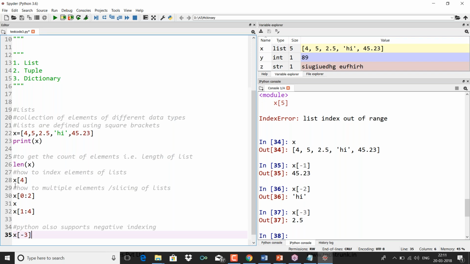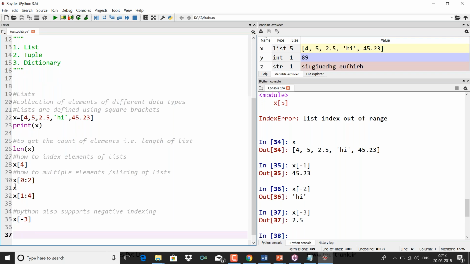But here you don't need to do that. Directly access x of -1, and you will always get the most recent value when you're collecting time series data, right? It could be a sensor value, a server log, an error log, anything. It could be a list of tickets where you want to access the most recent ticket. In many examples, it becomes very easy with Python because of this negative indexing, right?